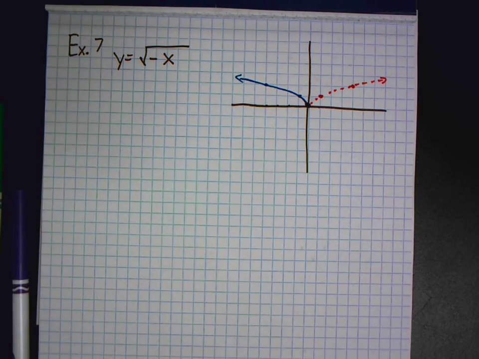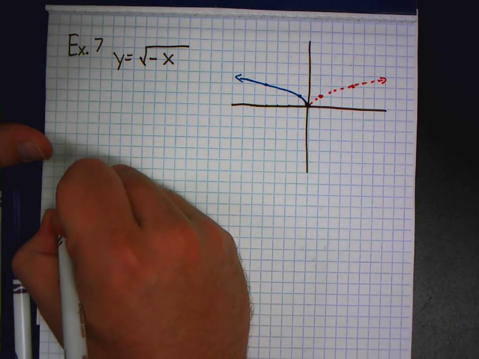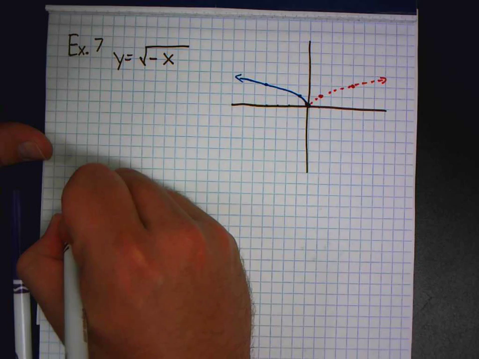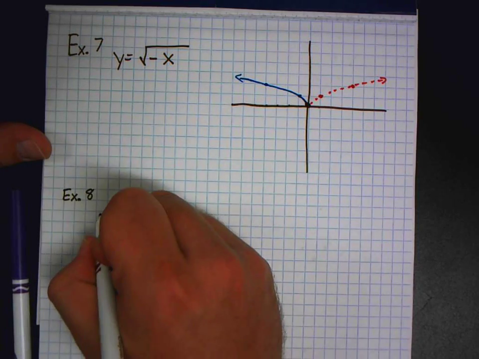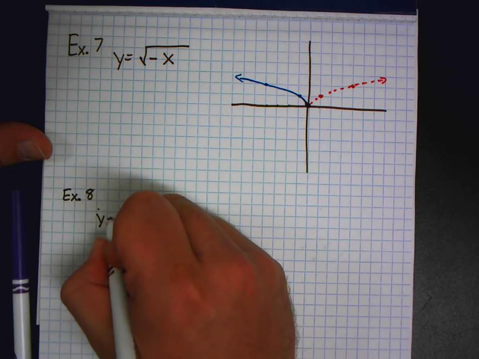The reason I couldn't do this with the squared function, the parabola, is because you would never be able to tell, because it's symmetric across the y-axis. So if you flip it, its two sides look the same. Okay. I want to show you one more real quick, just in case anything like this comes up. I don't think it does, but I don't remember for sure.